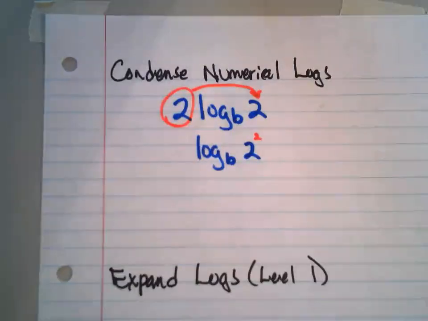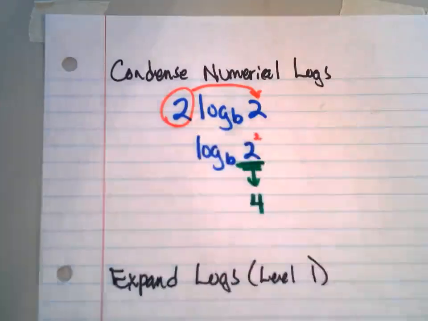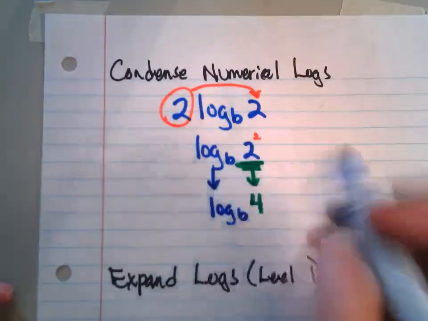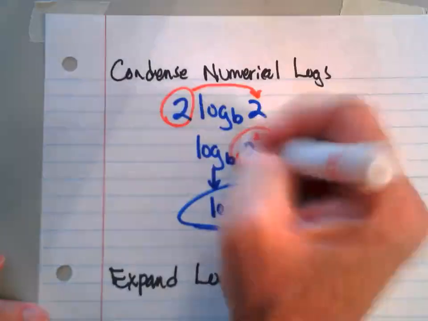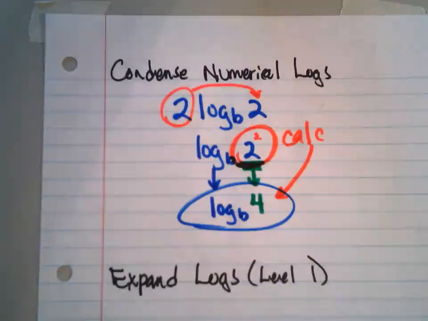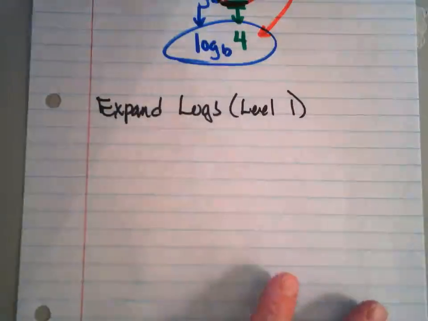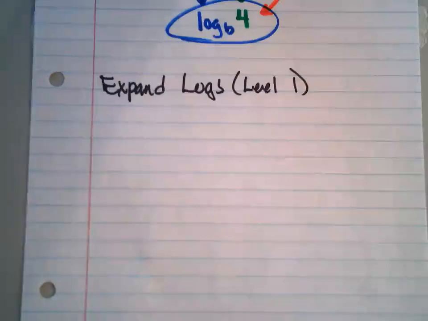And what they're wanting you to do here is actually turn this right here into a 4, because 2 to the second is 4. And so the log base b comes down in front of it, and that's the condensing of that numerical logarithm. So really what they wanted you to do was just take this right here and do the math. And that became the 4 that was down in the answer. All right, let's do a little condensing. I'm sorry, expanding. Do a little expanding of logarithms.